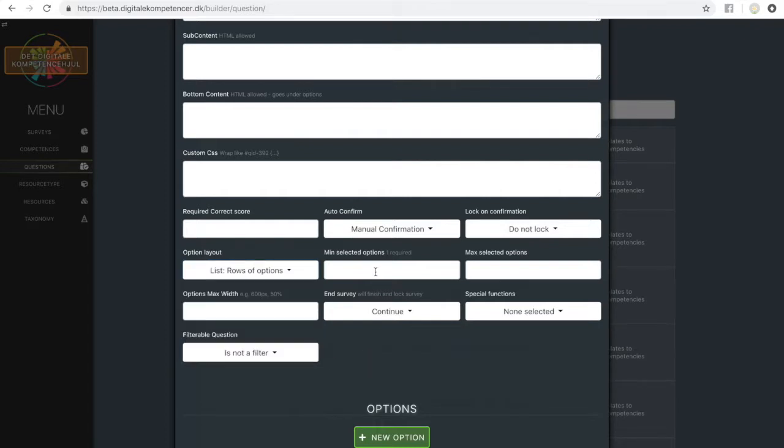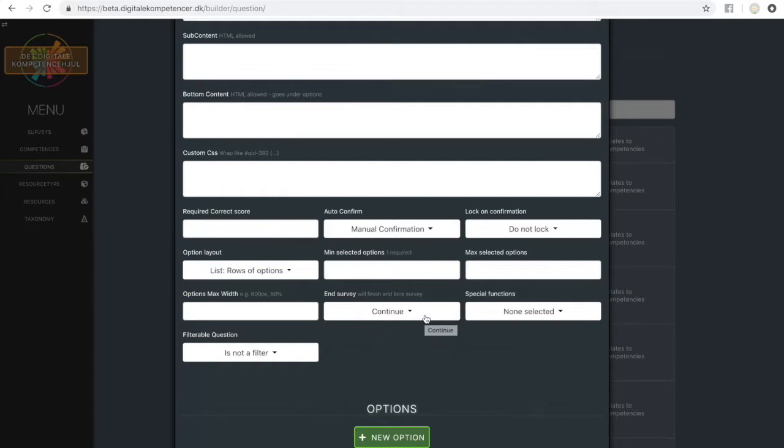You can also select that they must select one or more options. You can tell them that they can select a maximum of, for instance, 3 out of 4 answer options. You have the possibility to end the survey with a question.